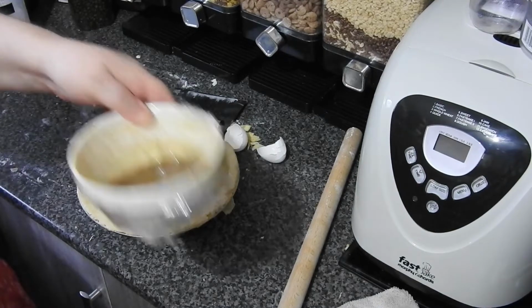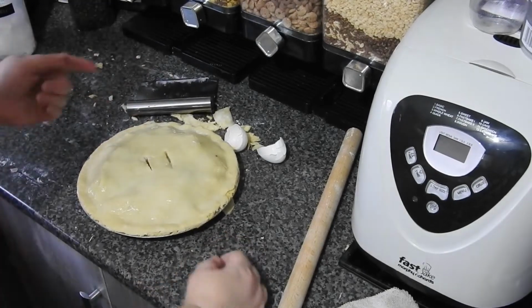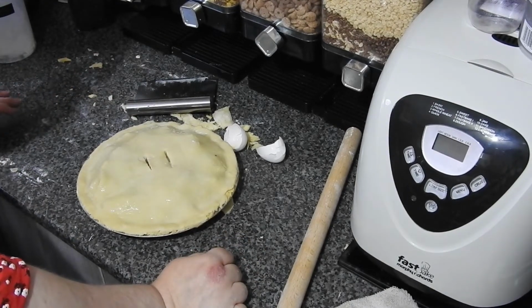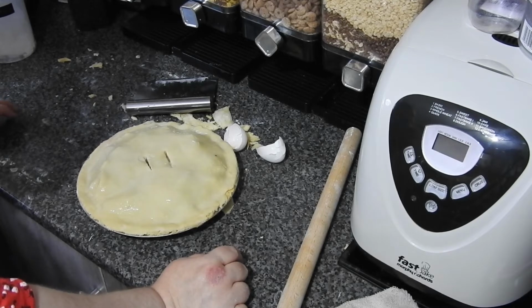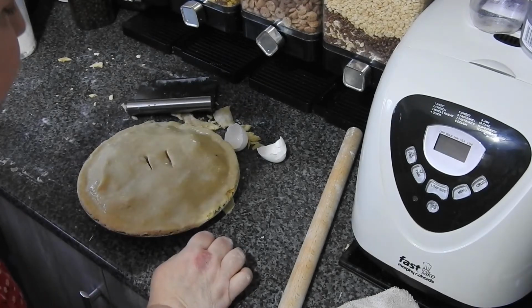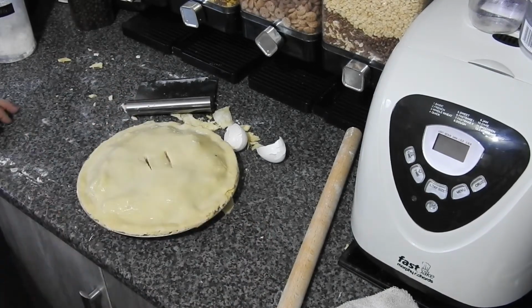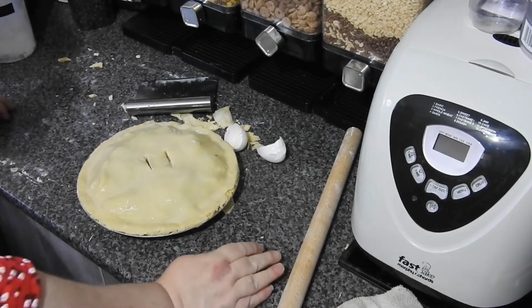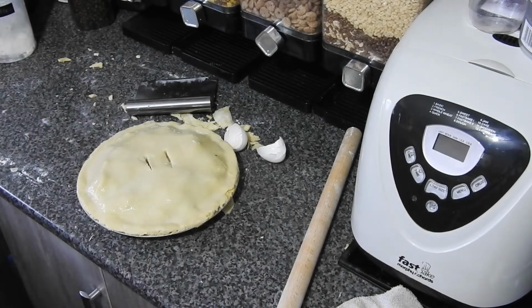I do still have half of the gravy left over, so I'll use that later. I was going to have this with potatoes, but I think I'm going to do some chips with it. I think the kids have preferred chips, to be honest. So this is ready to go into the oven. It's literally a case of heating all the ingredients through and cooking the top layer of pastry. So mine's going to go on low on gas 3 because it's kids' home time now. Husband will be going to get them, and this will just cook on low for about an hour, and then get the kids fed. So that's it. I'll show you it when it comes out of the oven.